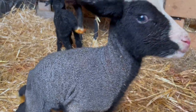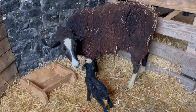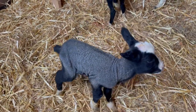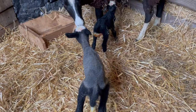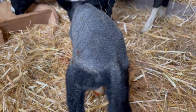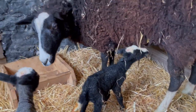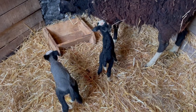Black legs but a gray body — you're a good mama. So this is the ewe lamb, as you can see. And look at her back end, it's like she's wearing a gray blanket. Very funny. And this is the little ram lamb — very strange looking markings and coloring.